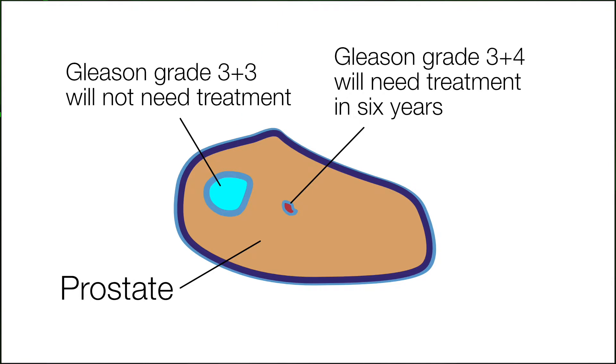The problem here is the sampling problem. Any needle biopsy inserts tiny needles spaced across the prostate. Each needle samples only one ten-thousandth of the prostate. This really small sample may have found the safe 3 plus 3 cancer, but there is a 25% chance that it missed a tiny more aggressive cancer which may grow to problem size in time.